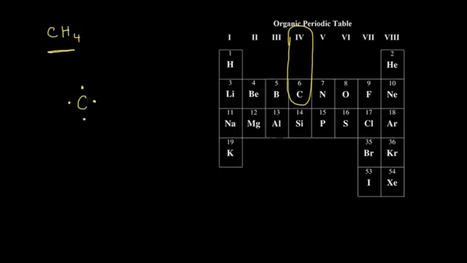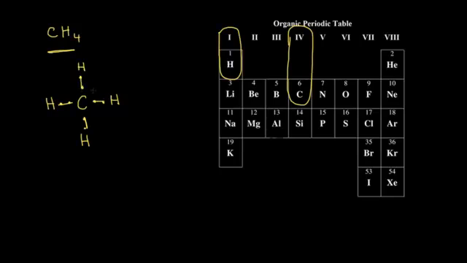Remember from general chemistry, valence electrons are the electrons in the outermost energy level, so carbon has four valence electrons in its outermost energy level. Next, I have to think about hydrogen. Hydrogen is in group one on the periodic table, therefore hydrogen will have one valence electron. I can put a hydrogen in there with one valence electron, and I know I have to do that three more times, so I keep putting in hydrogens, each with one valence electron, for a total of four hydrogens. Now I can start connecting my dots — two valence electrons equals one single covalent bond. So this is my complete dot structure for methane.